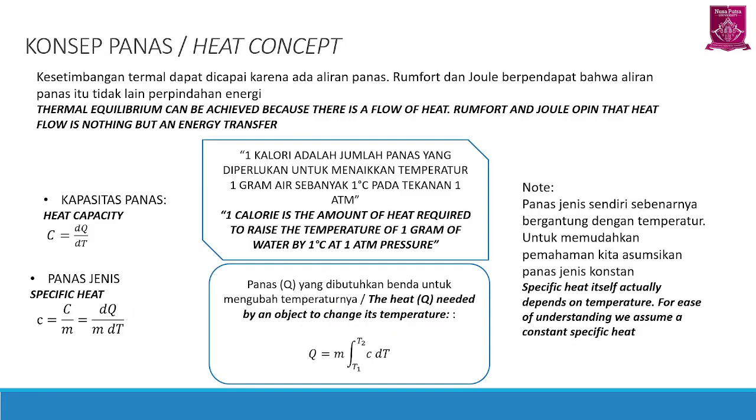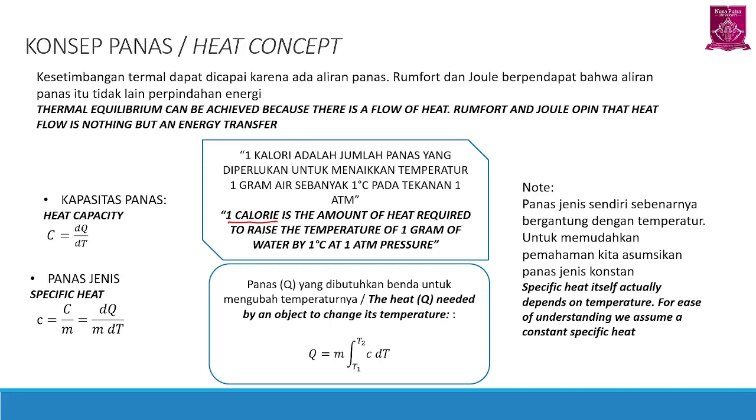Now next is the heat concept. We know that thermal equilibrium can be achieved because there is a flow of heat. Rumford and Joule made a statement that heat flow is nothing but an energy transfer. 1 calorie is the amount of heat required to raise the temperature of 1 gram of water or substance by 1 degree Celsius at 1 atmosphere pressure.